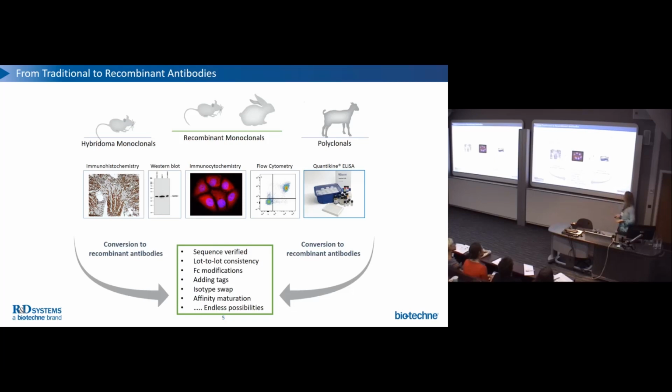And then at the back end, we can sequence verify a lot of our antibodies now, so that is pretty much applying to every single monoclonal. We've sometimes gotten questions on, do you really have a monoclonal? Do you have maybe two species in there? Do you have a biclonal? For most of those questions, we have a very easy way of sequence verifying that and saying, yes, we have a true monoclonal, or this is an old clone. For whatever reason, we have a biclonal, or sometimes you do have shifts. So we have very easy ways of addressing that very, very quickly.